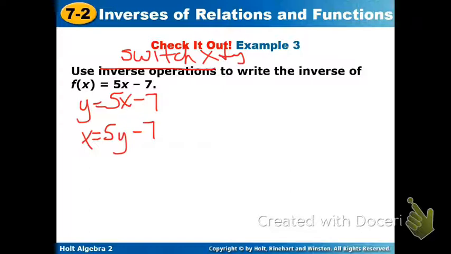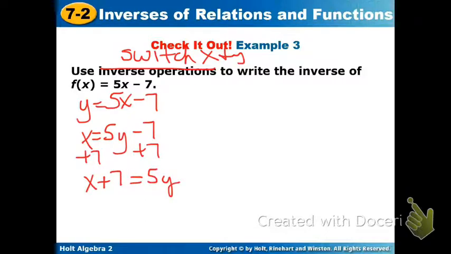I got a question. When you place it, do you put it together? No, because they're not like terms. Okay. Good question. No, because when you divide by the 5, you divide into both of them, not just one or the other. So it'd be 7 on it. So what did you do first? You moved the 7 as a positive 7. Okay. So now we have x plus 7. You didn't combine them, did you?